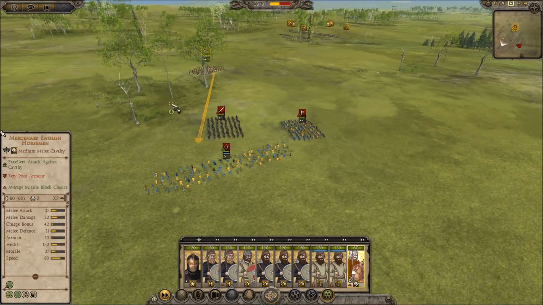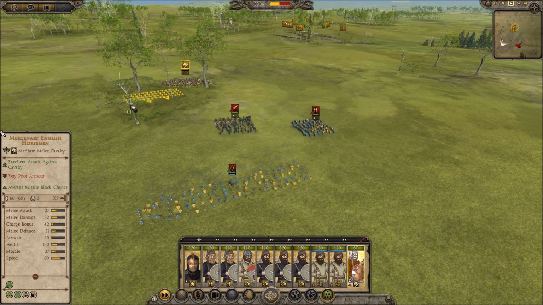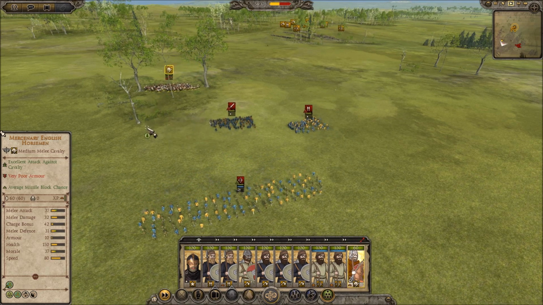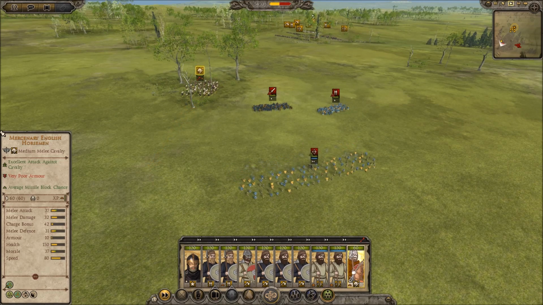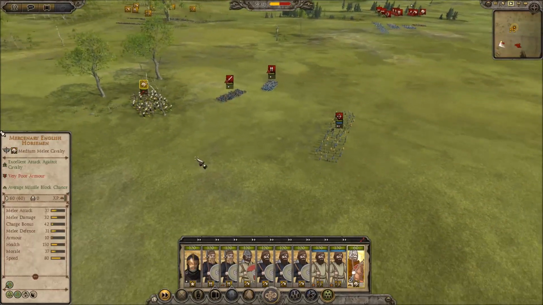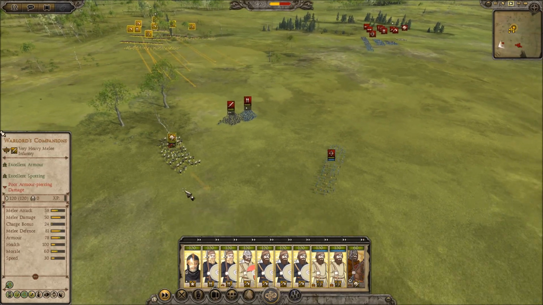And the archers are starting to set up for us, so I'm going to try and get round them. Maybe we can hide in the tree. Can we hide? No. So yeah, it looks like we can slip past these guys and go after the enemy archers again.